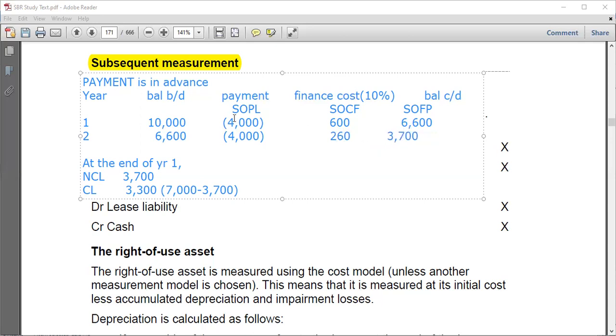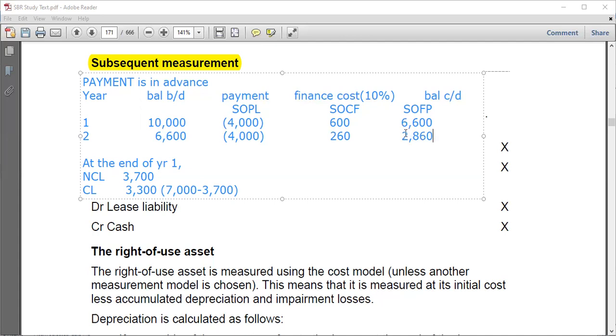So you proceed, you do the same. This one minus this one is 2,600 plus 260, which gives 2,860, just like this. And then as usual, you come and break down. Suppose you need to know the lease liability at the end of year one. You need to separate into two components, current and non-current. The total lease liability at the end of year one is 6,600, but 1 year later, in 12 months, it remains at this figure.